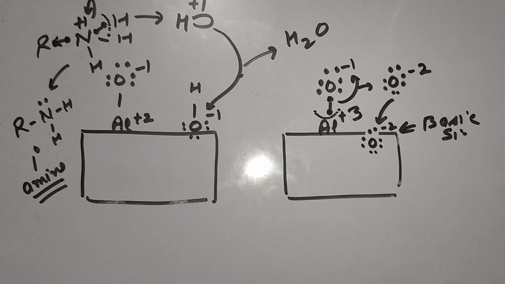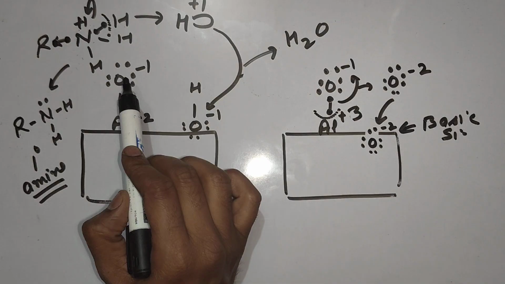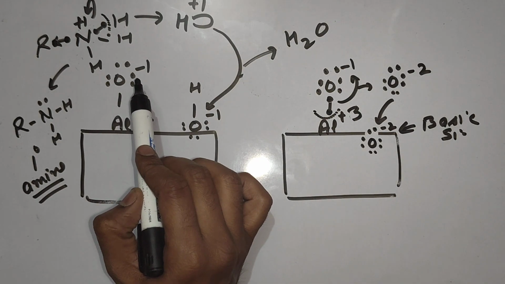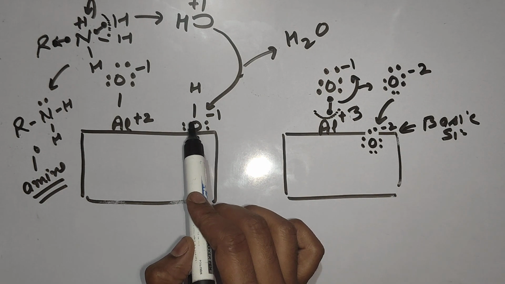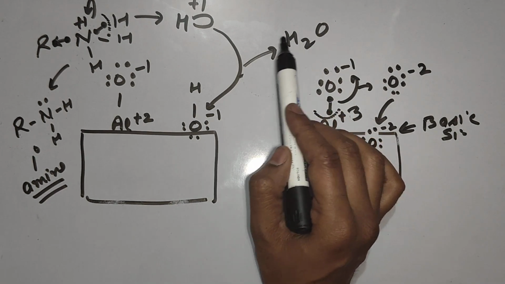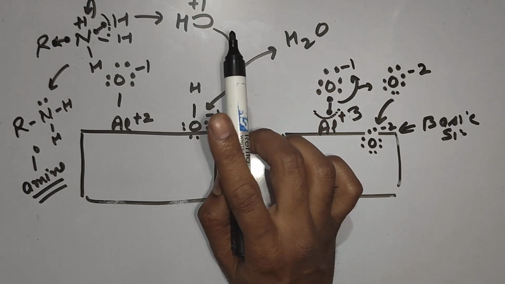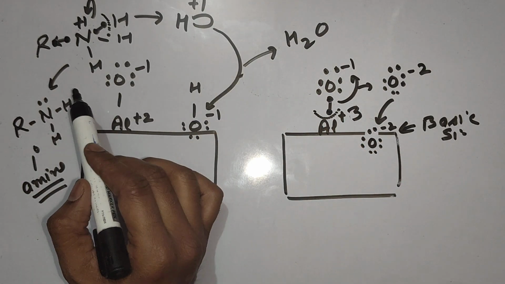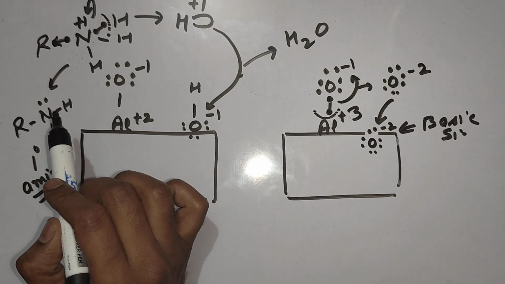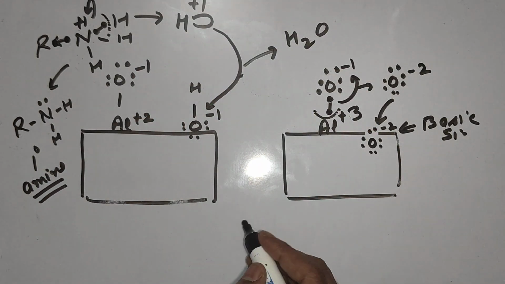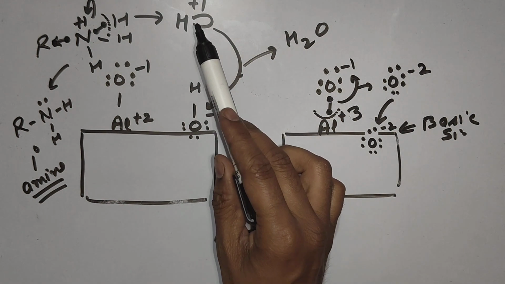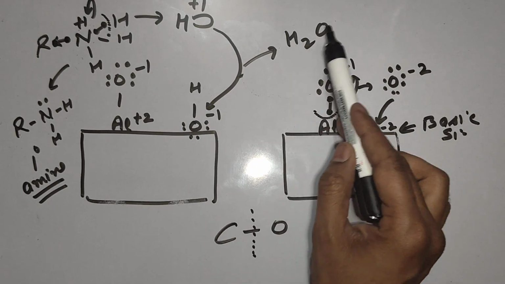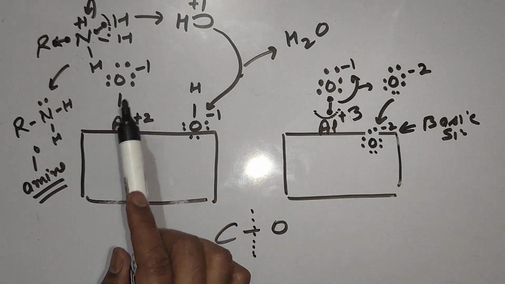Now please check. The OH bond was broken from here, but that H has made a bond with O. So don't you think the oxygen hydrogen bond is as it is? Oxygen hydrogen bond is as it is. Only the bond between R and O has been broken. That's why these reactions are in the category of breakage of carbon and oxygen. Finally check. After the end of the reaction, the oxygen and hydrogen bond is there as it is. Only the carbon oxygen bond has been broken.